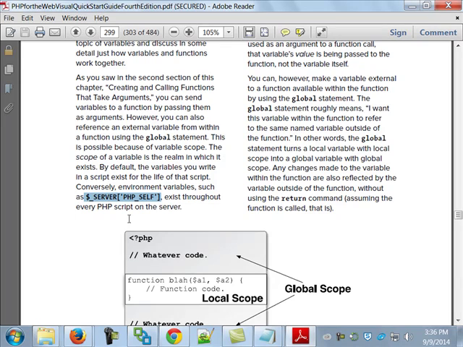It depends on the circumstances in which it's being used, but the bottom line is $_SERVER, then inside of brackets like that, single quote PHP_SELF, all in uppercase, the whole thing. That means the current page. If I was on index.php and I echoed that out, it would come back and say index.php. Does that make sense? All right, go ahead.